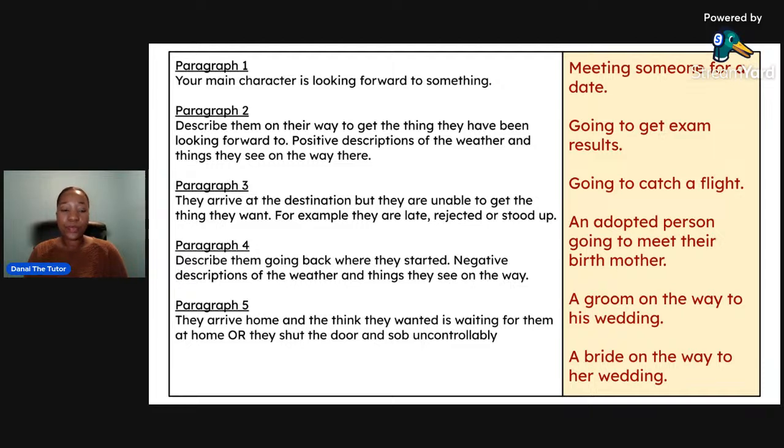Now I don't want you to just take this as an example and say, oh yeah, that would be a good idea, okay, I'll write it down later or tomorrow. Write it down now. Okay, think about a scenario. Write it down, because the whole idea of this planning is to make sure that you walk in the exam room with something in mind already. Okay, don't go in there blank. It's a creative writing question, but you need tools to actually be creative.